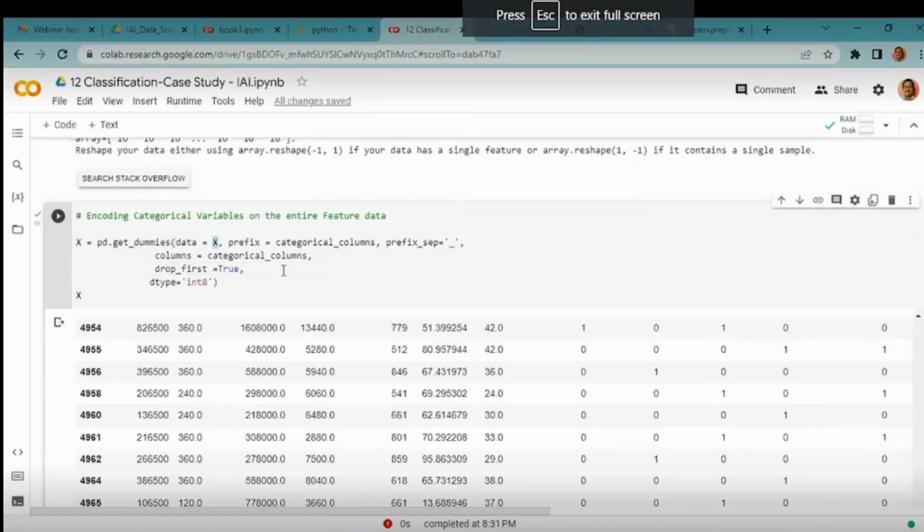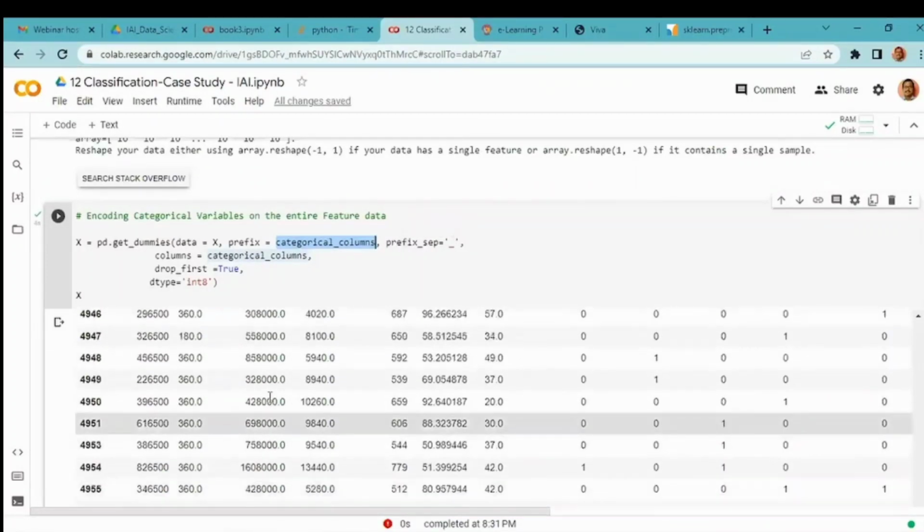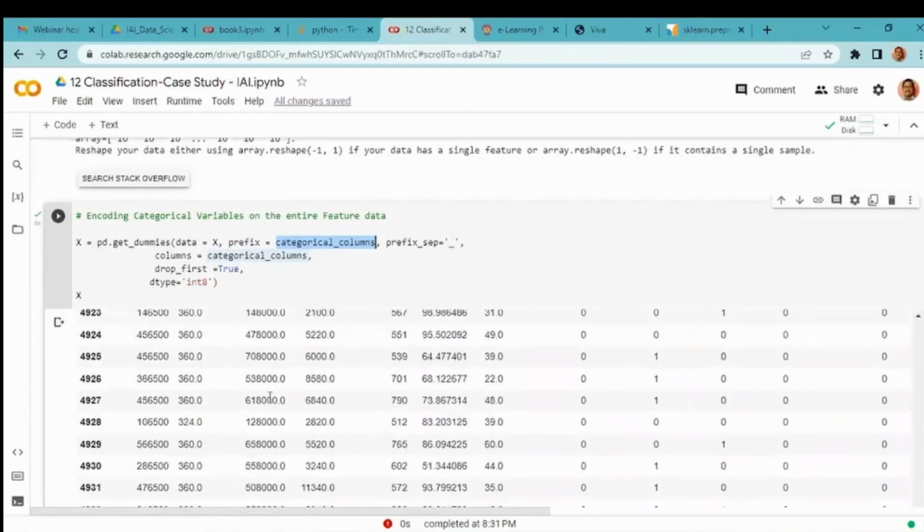Whatever are the column names, we have already collected all the categorical columns. So you put an underscore after the name of the categorical column, and all the values associated with the categorical columns are the new headings that you are going to get.